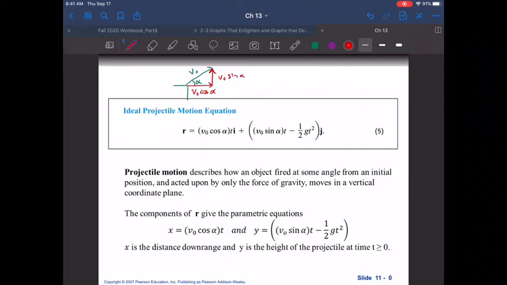And then the vertical one is v naught sine alpha. Those are our initial components of our velocity vectors. Now, what is also done here is, excuse me, this is for position, those are velocities, and so you integrate them with respect to time, and you add on that time right there, right? When you integrate v naught cosine alpha with respect to time, you get v naught cosine alpha times time. And same thing over here, we end up with it times the time.